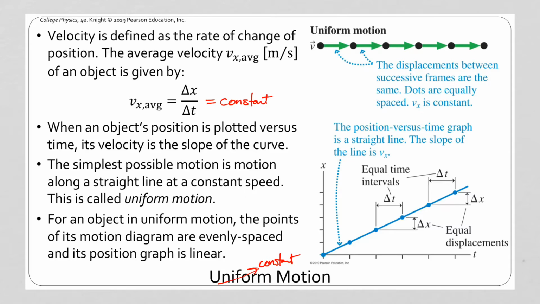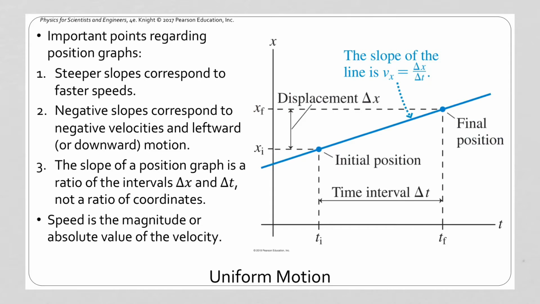Since this is also our rise over run on a position versus time graph, the velocity is going to be the slope of that curve. And since we're assuming that the velocity is constant, we should have a constant slope, which means that we should have a straight line as a position versus time graph for uniform motion. To reiterate, for uniform motion, we have a constant velocity, and the velocity is also the delta x over delta t, which is the slope of our position versus time graph.